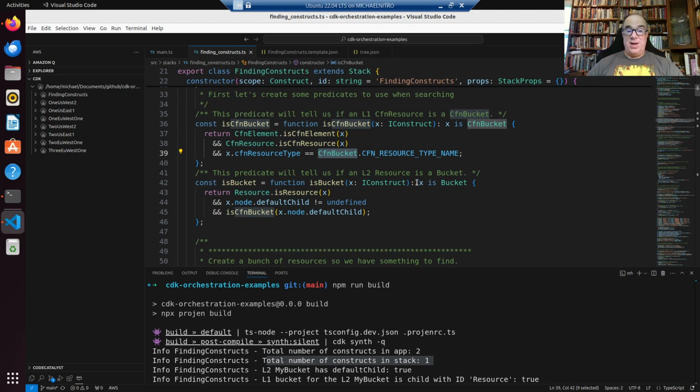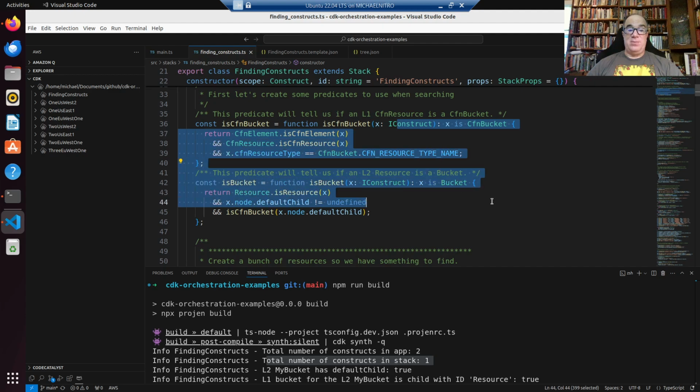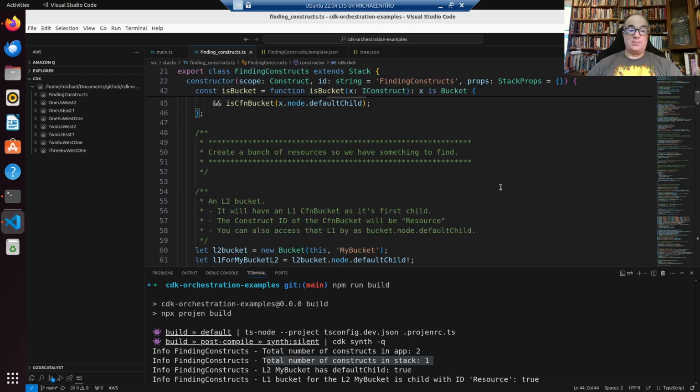And so I feel pretty good about making this a type assertion for X is bucket. And resource is the base class for bucket. So that works. And in the same way, CFN element is the base class for CFN resource, and CFN resource is the base class for CFN bucket. So I'm pretty happy with these 2 predicates as written.